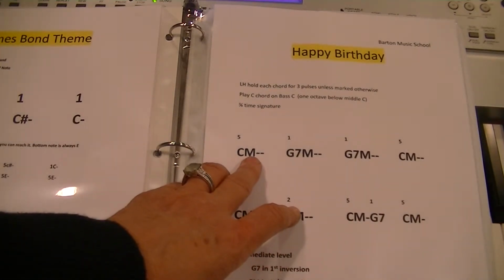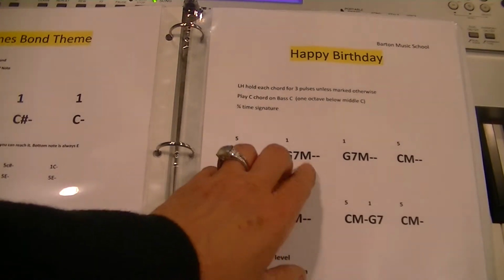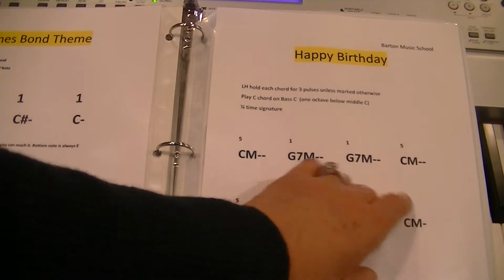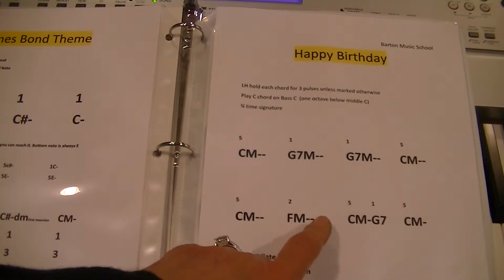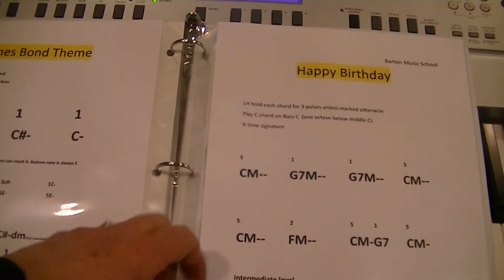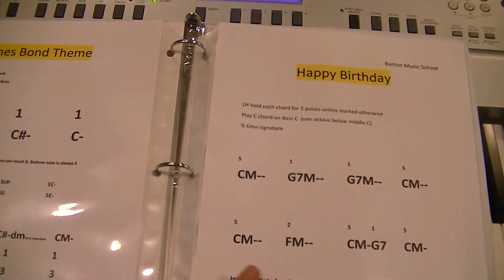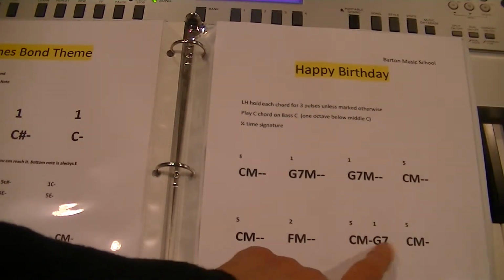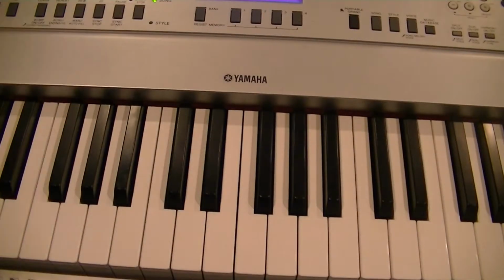Now if you notice these dashes, they're referring to how long to hold the chord down. So they're going to go C, pulse, pulse, G, pulse, pulse, G, pulse, pulse, C, pulse, pulse, C, pulse, pulse, F, pulse. Here it comes tricky. C, pulse, G, C, pulse. We've talked about what these notes are. We're going to start writing these out, but this is a half note dot, half note dot, half note dot, half note dot, half note dot, half note dot, half note, quarter, half note. So they're going to start seeing that written out here shortly. For you wondering, hey, when are they going to start reading these chords? And they're going to start drawing them too.